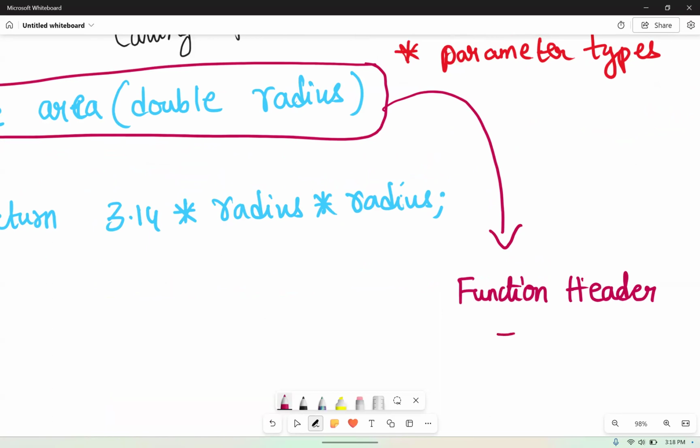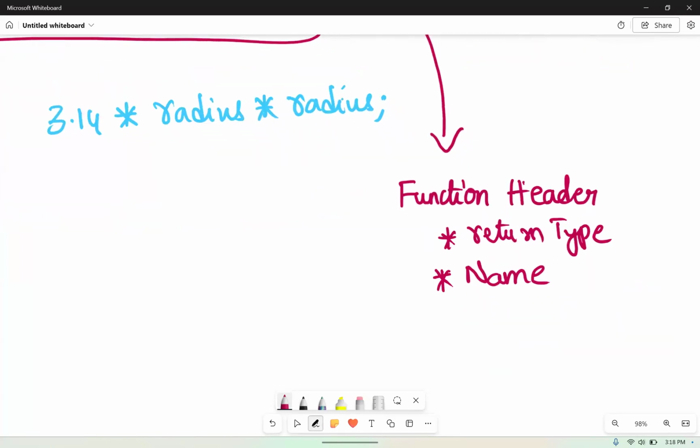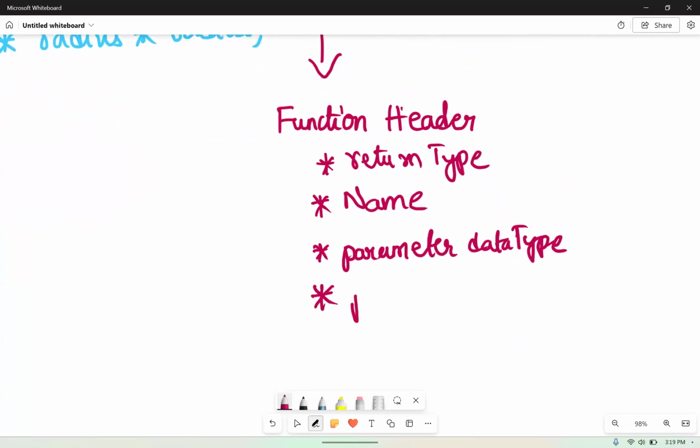If you notice, the function header has a return type, and a name, which is the function name, also called identifier, and parameter data type, and also most important, parameter name or identifier.